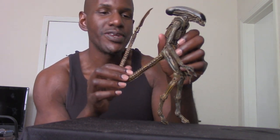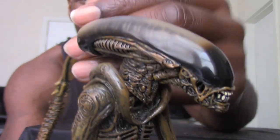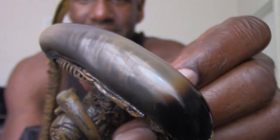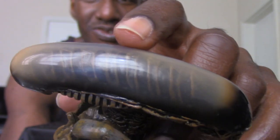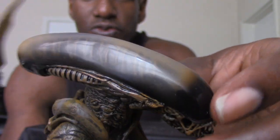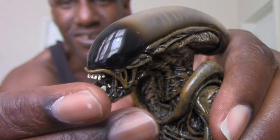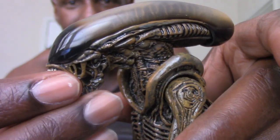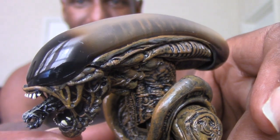Now, first of all, I must admit, in my opinion, I do think this is a better looking alien than the alien Swans that NECA has. I think this is a much better looking Xenomorph. This just looks so cool. I like how the head is sculpted right there. And you can see inside the dome, it has that transparent look. That's just amazing, I think that's beautiful. Even the mouth really does look like that particular alien. And of course you can open it up and the jaw stands out. So I think that's kind of cool. There's a tongue. But the detail in that is just amazing.